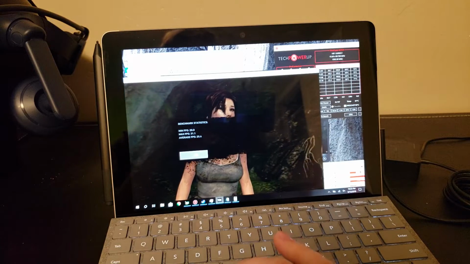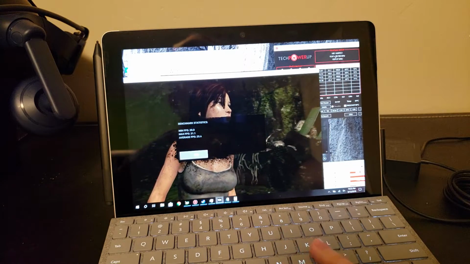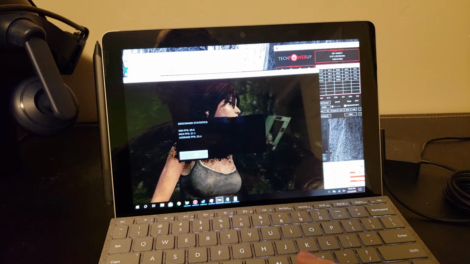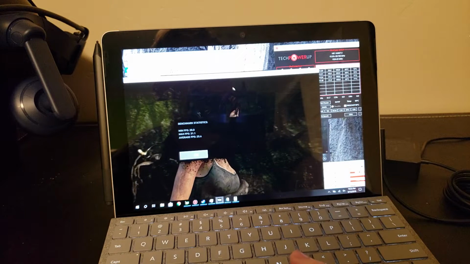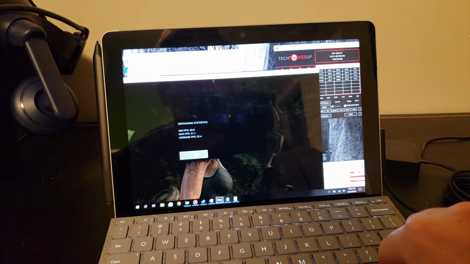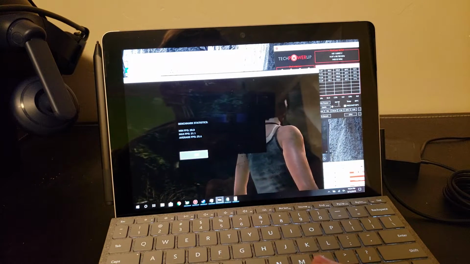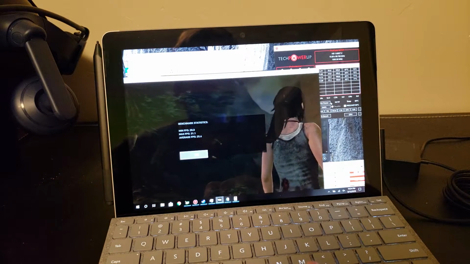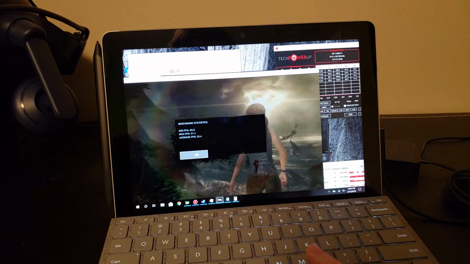So by undervolting it a little bit, we should be able to see it stay closer to 1.6. And we were already able to get the GPU stuck on that 800 megahertz. So we've got 8.7 watts, but it literally can't push any more watts than that because the CPU's maxed out and the GPU's maxed out at this point.